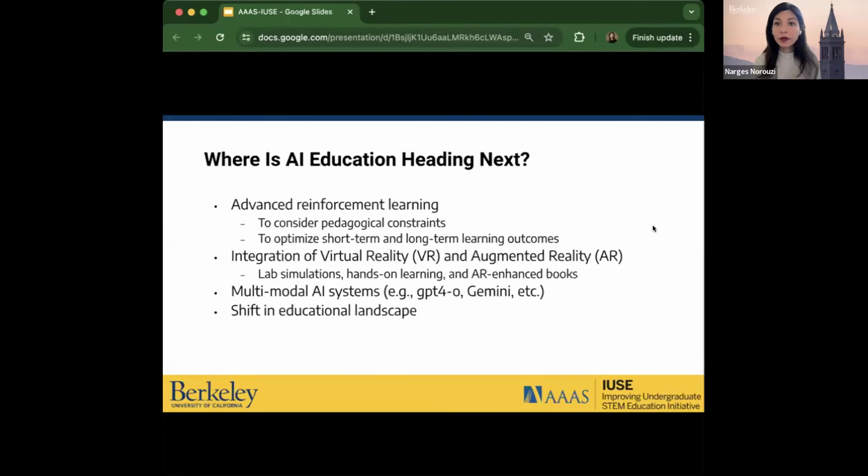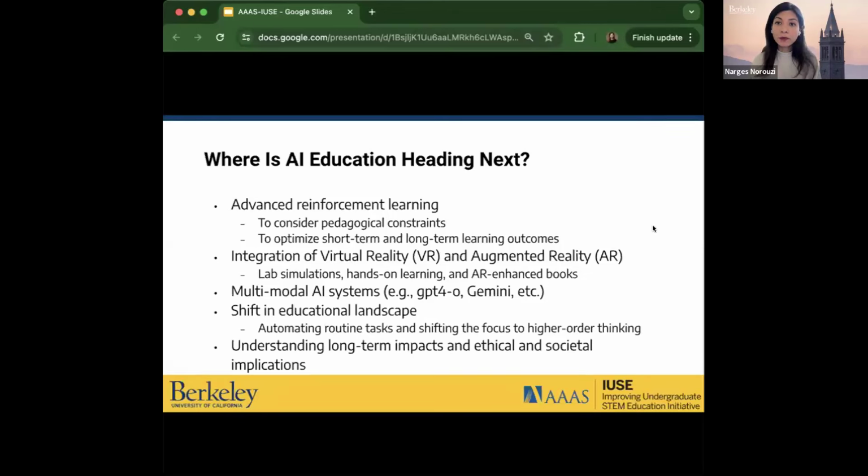Obviously, I would be interested in also understanding how the landscape of education is going to change as a whole. So how are we going to revise our syllabi? How are we going to revise our expectations of the students? What are the new competencies that we expect the students to know, as opposed to the pre-Gen AI era, where we were expecting the students to have mastery of certain learning outcomes? What's going to be a new set of competencies that the students are going to take out of our classrooms?